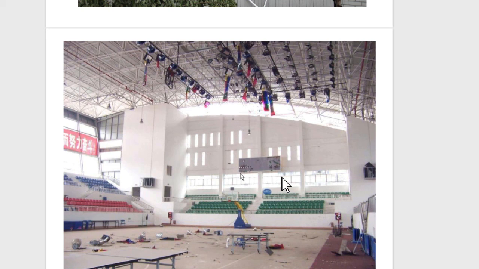This is a stadium. For steel structures, even long-span ones, the seismic performance is usually considered to be good, because there is less mass, and mass will produce the inertial force. Inertial force will produce damage.